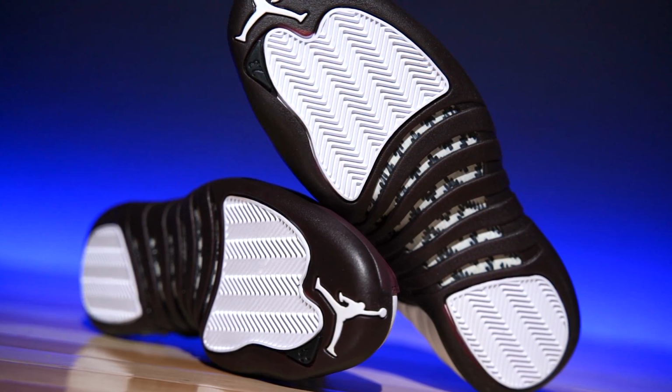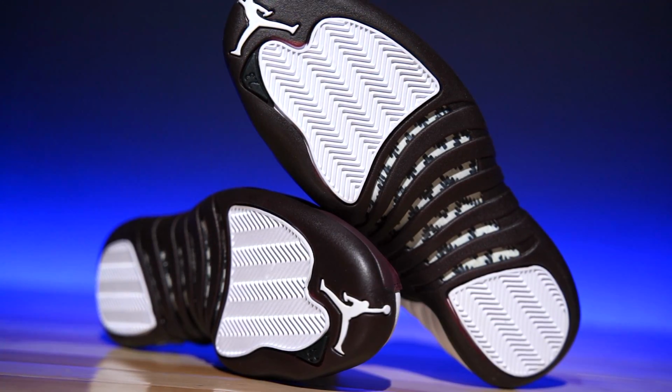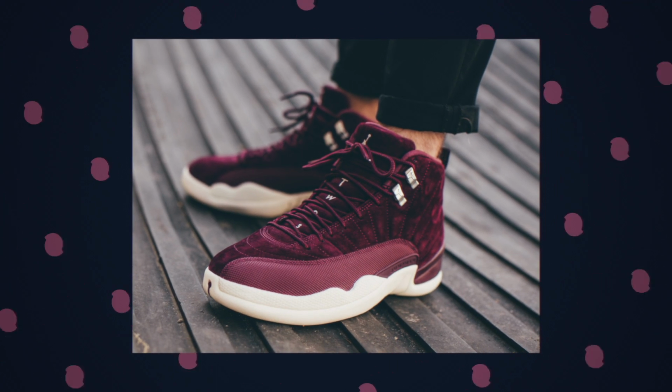That's the one nitpick, is that I wish their version of maroon or burgundy was just a little bit brighter, or had a little bit more red, but I guess that would be too close to a team red, which is a really dark red, but I don't know. I just wish it was a little bit different. You remember the Bordeaux 12s? Yeah. Something like that. But anyways, we've got the traction right there.